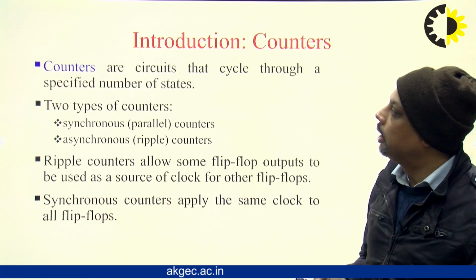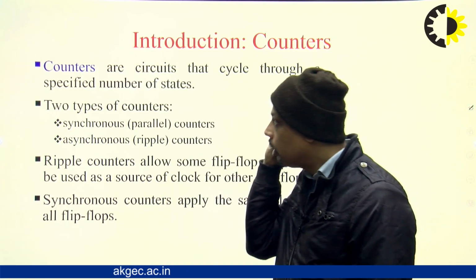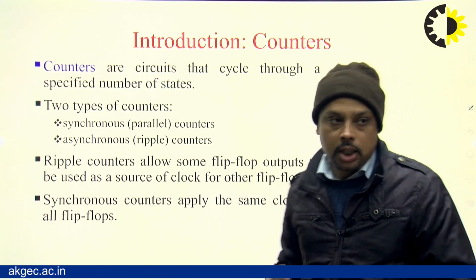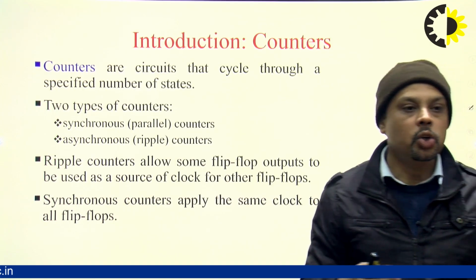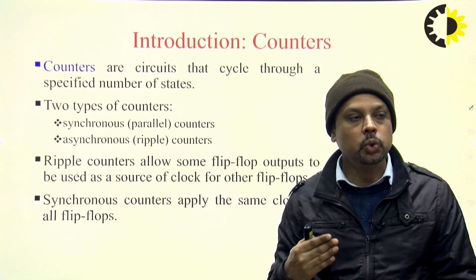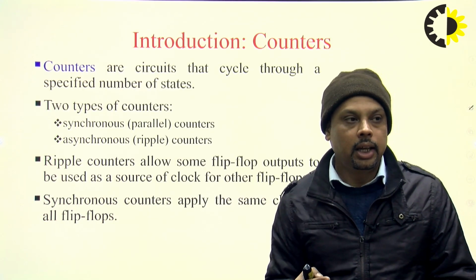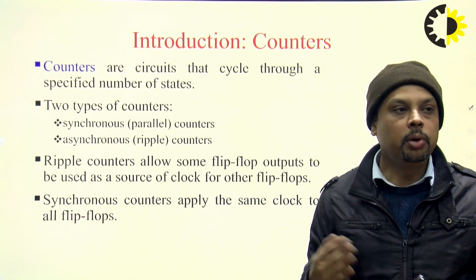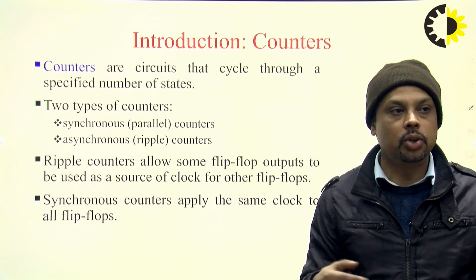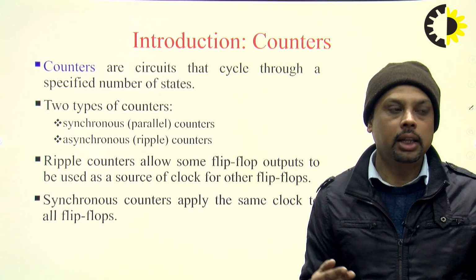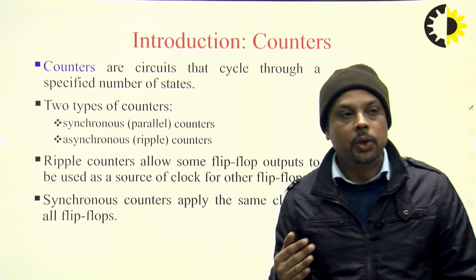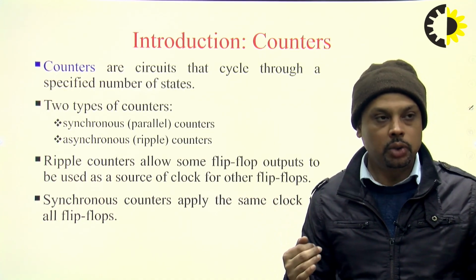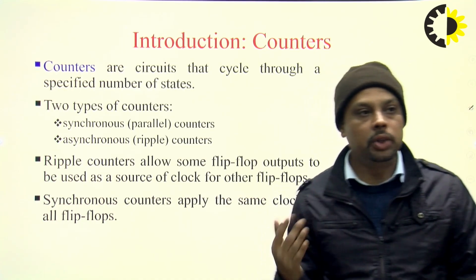Now another thing: what is a counter? The counter, as the name suggests, is used to count certain things. In a digital circuit, it can count the digital input pulses. Digital input pulses are nothing but the clock that is input. So the counter is a circuit used to count the number of pulses coming into it with the help of a counting mechanism.